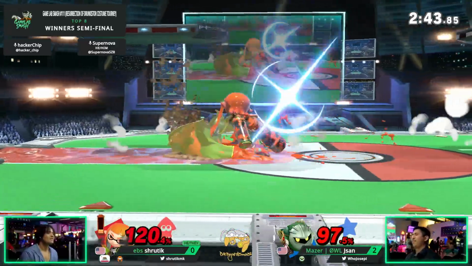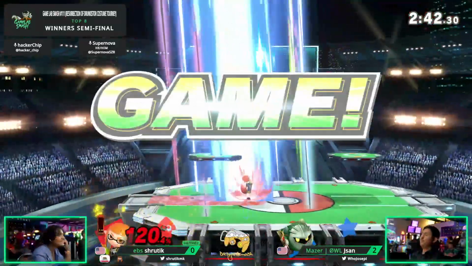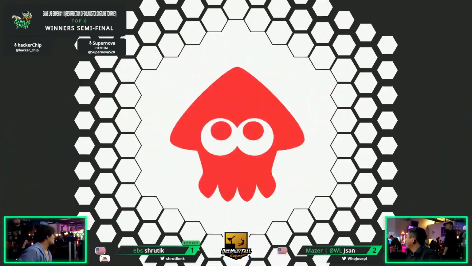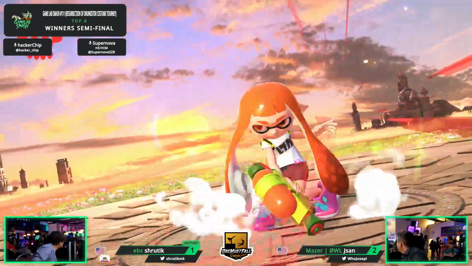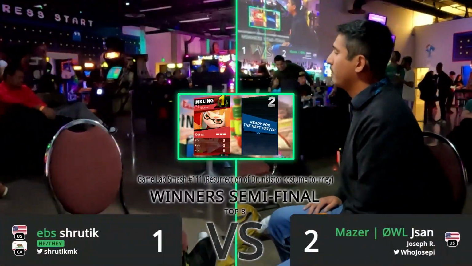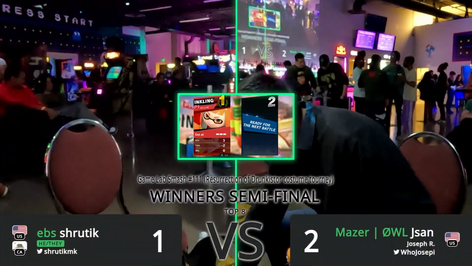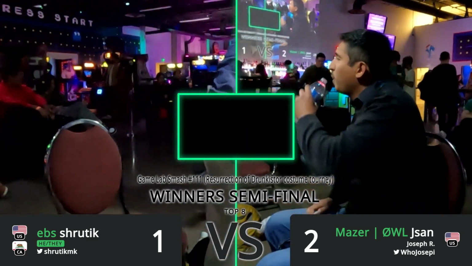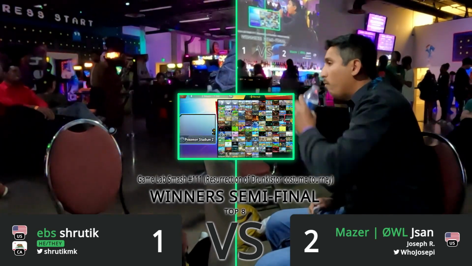Shrutik in big trouble. Oh no! And he's not giving up that easily. A very close game. Shrutik is showing some signs of life. If only that forward smash connected. Oh my god, that would have been such a deep suck moment. Jsan just got to keep his composure, not get the first 3-0 here because that would not be a good look. If we get invaded by NorCal, first 3-0, forget it, man.